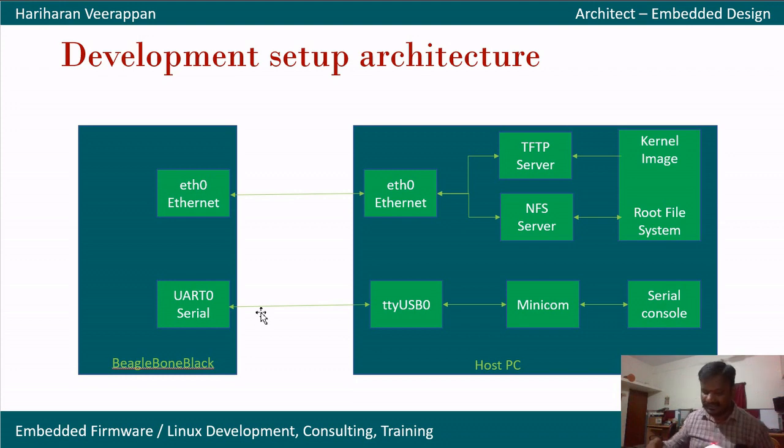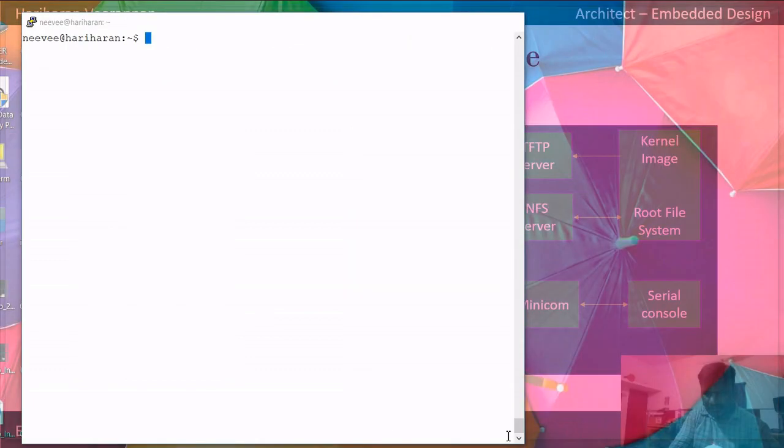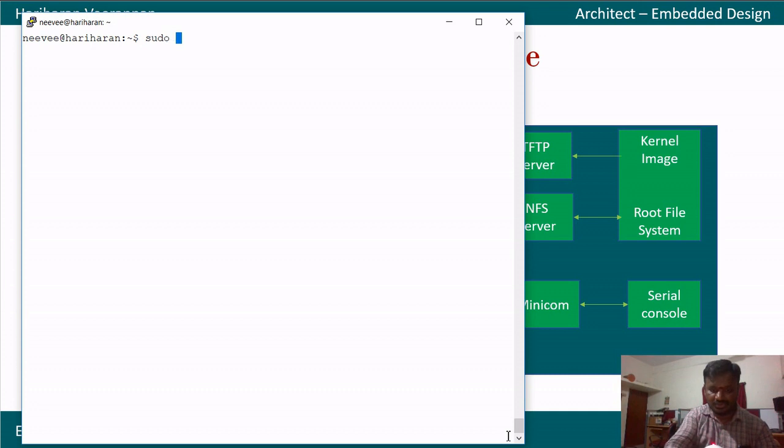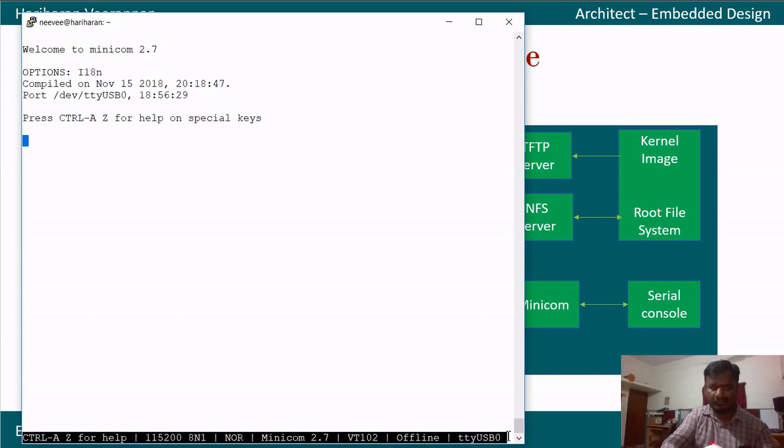I got connected. Maybe I will open it. I'm going to do sudo minicom. This opens a minicom shell over here, and I'm going to connect the other end of the Ethernet cable to my other PC over here.